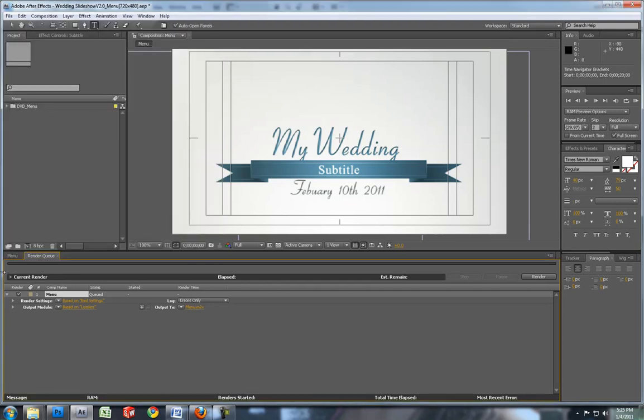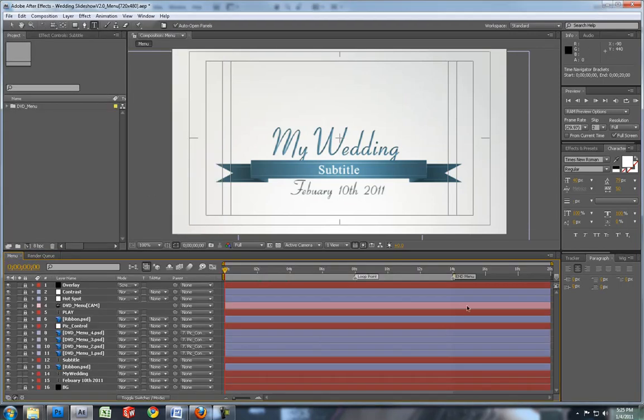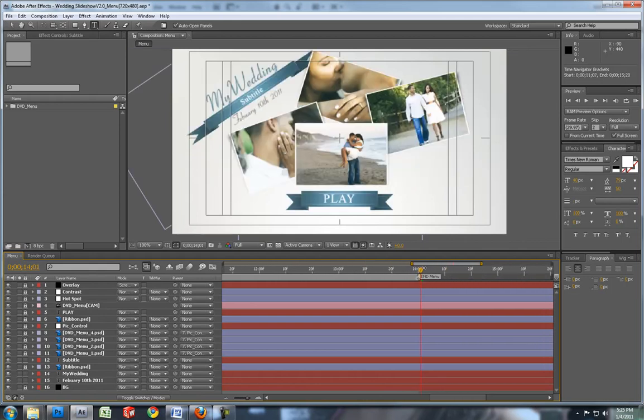And that's it. And then if we go back to the menu, what we're going to do is then render out that second portion of the menu, and this is going to blend seamlessly with the video, which is really nice. So if we zoom in here, we can move our work area to that portion.